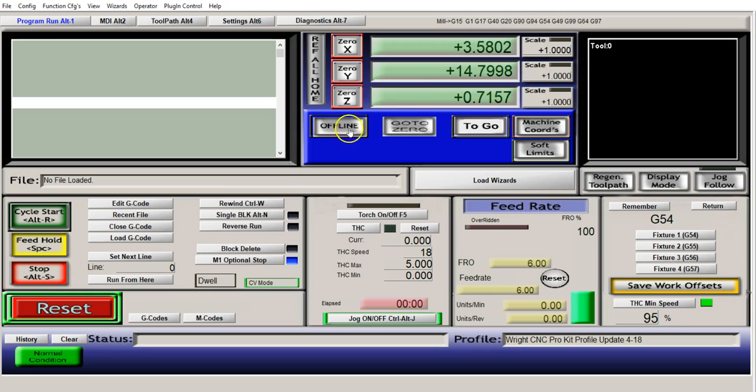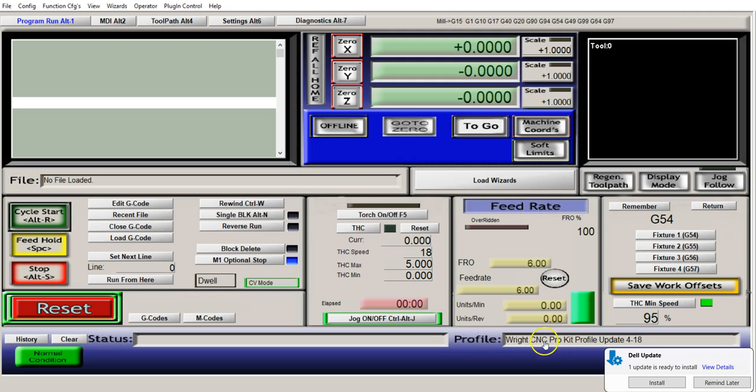A couple of things that we should see in the program is we're going to be able to zero out this. We want to make sure that reset isn't flashing when we get Mach 3 open. Remember, if you don't see ProKit Profile 418 or whatever the right CNC profile is, then there's definitely a problem. So before anything else, make sure that 418 is set up, or your profile, the right CNC profile, is here. If it doesn't say right CNC on it, that profile is not going to work with that table. So first, let's make sure that that's the case.